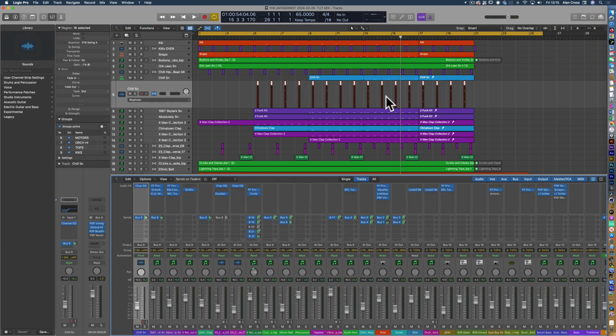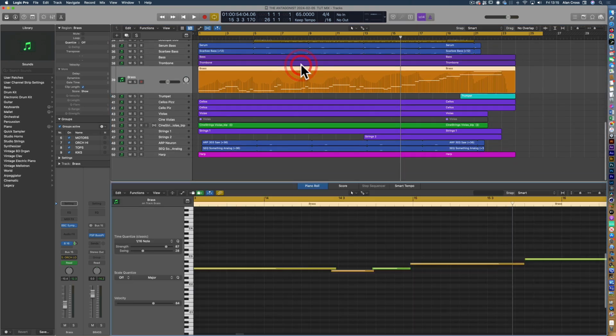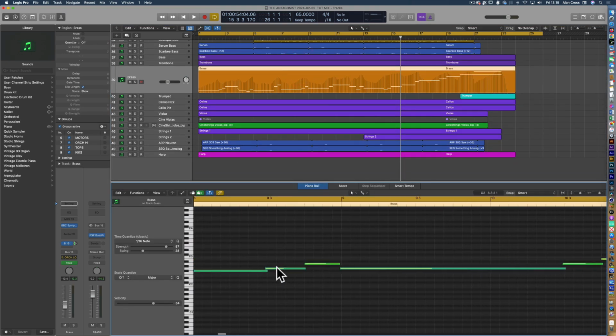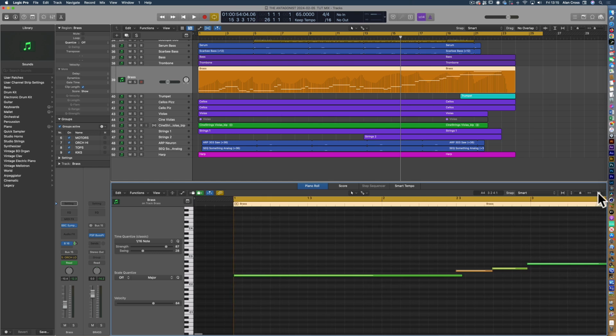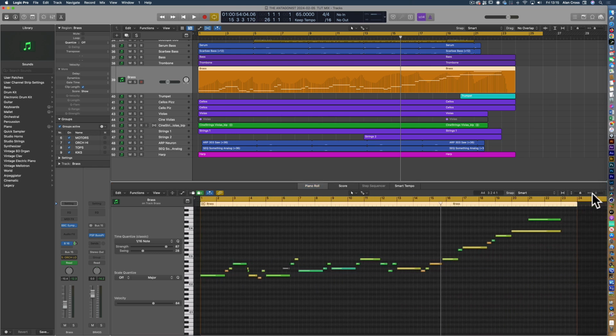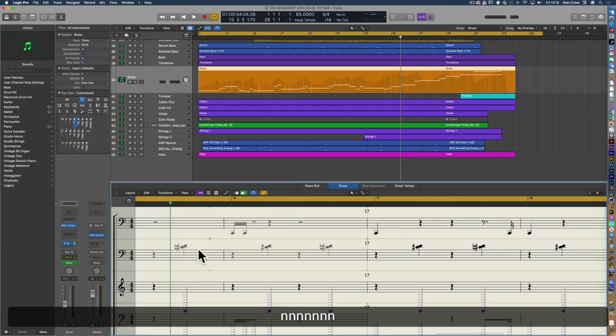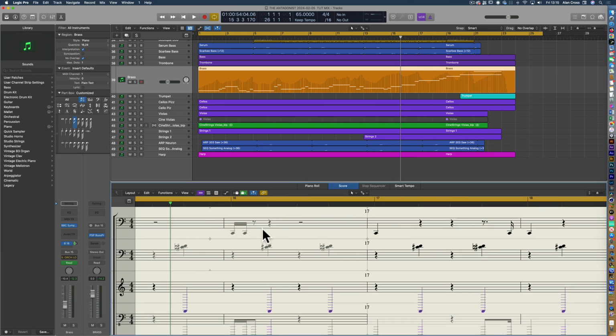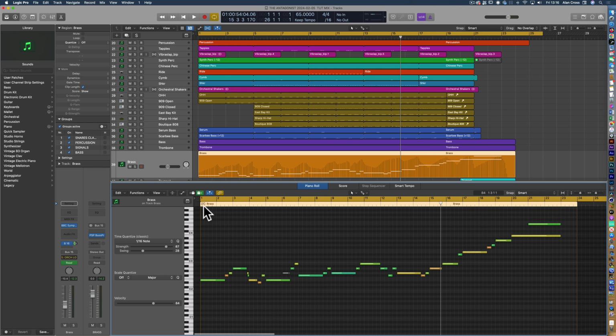So I should also probably just very quickly show you where the actual notation goes. If you double click on here, you can then see the individual notes on that track represented by this graph. You can actually have it as notation. If I press N, you can see it as musical notes, but I can't read music that well, so I just rely on this. So basically what I do is I connect a MIDI keyboard to my computer and I just play the notes in until I get what sounds right to my ear.